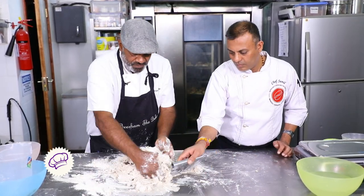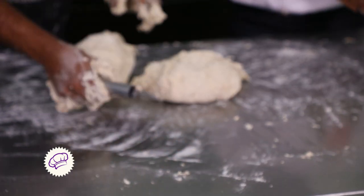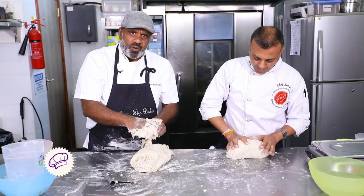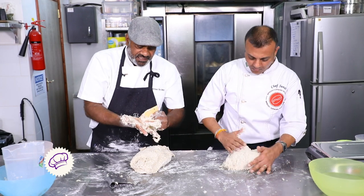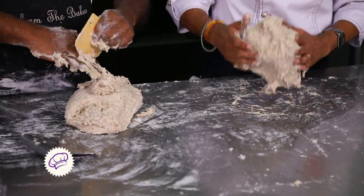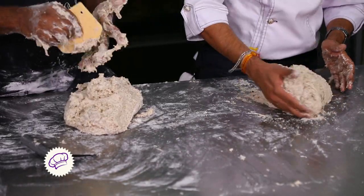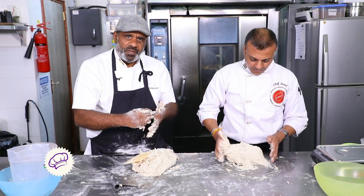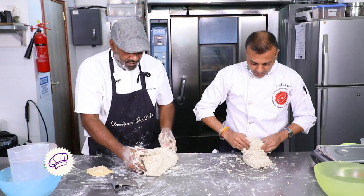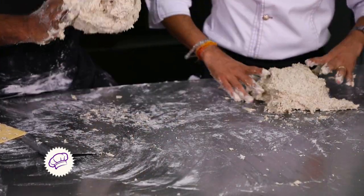So we cut it. Because in sourdough bread, it has more hydration, more water. So that's why you get a little sticky. With some training, one will manage, and if you have a machine at home, a small dough mixer, it's not a problem, it will make life much easier. But everyone can just bake sourdough with this small, simple process at home. You just have to follow a few processes. We don't need to knead so much, as I said. See, we are kneading it for a couple of minutes. And then we'll make it rest.